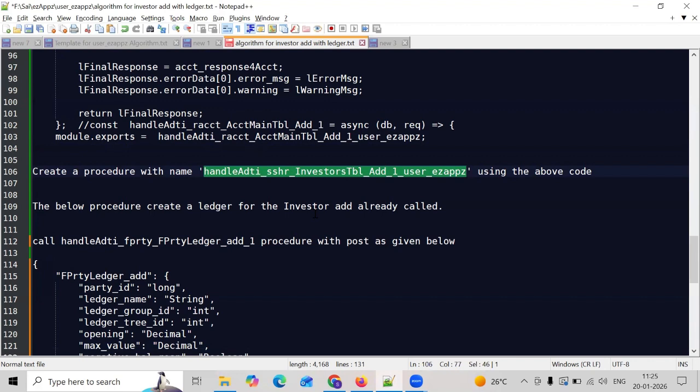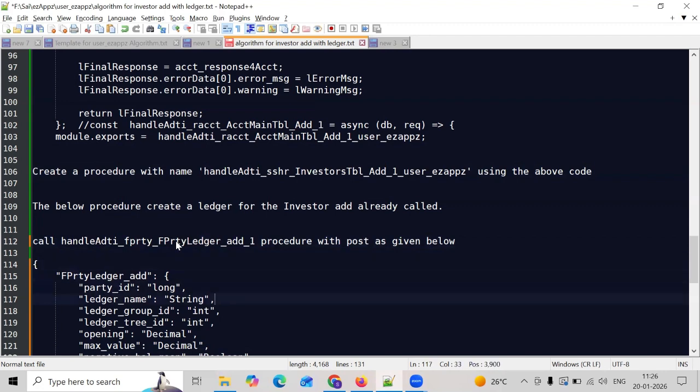That's what we are trying to say. And the below procedure creates a ledger for the investor already added. So up to this, the investor is called. Now below that, the ledger is to be created. Followed by that, I need to use the connection of the ledger add to call so that the ledger is created.